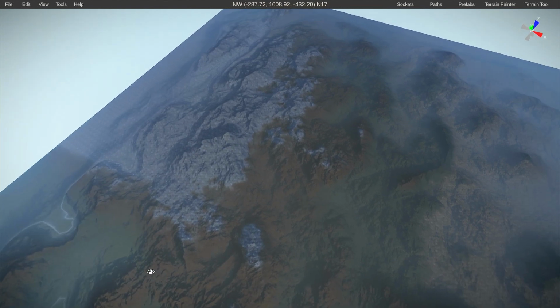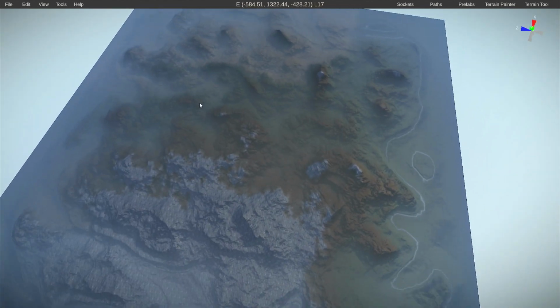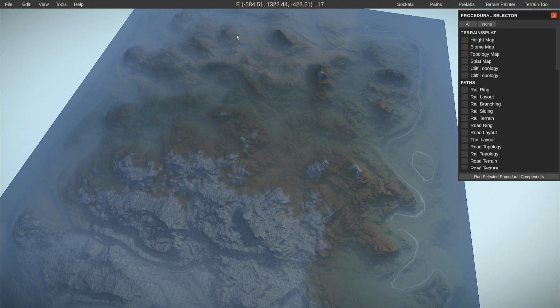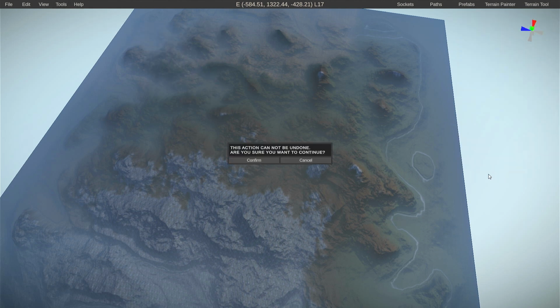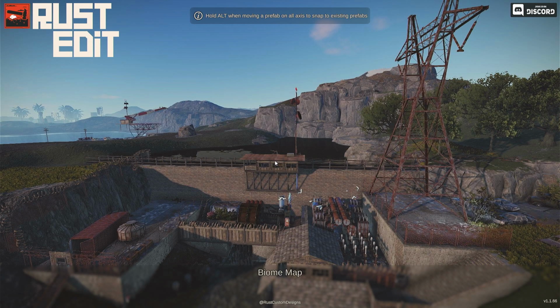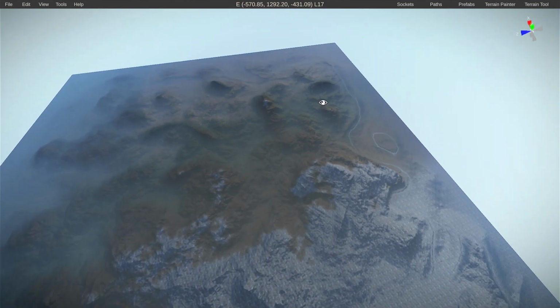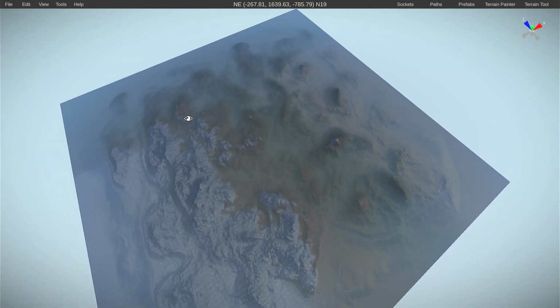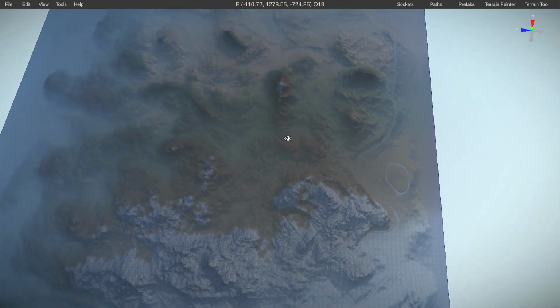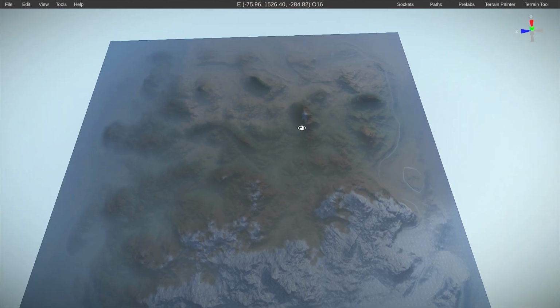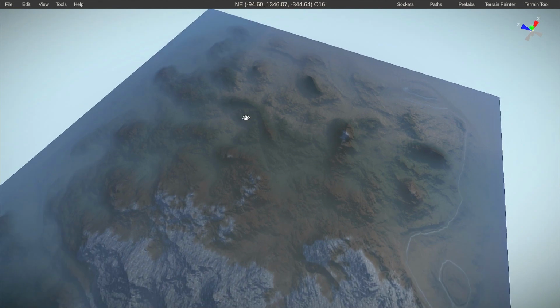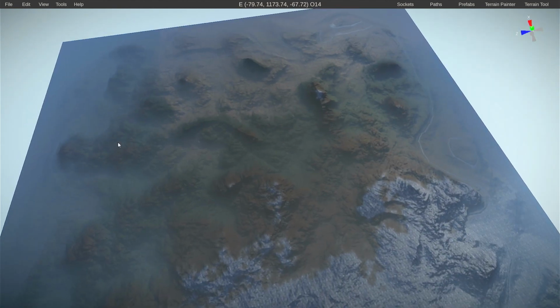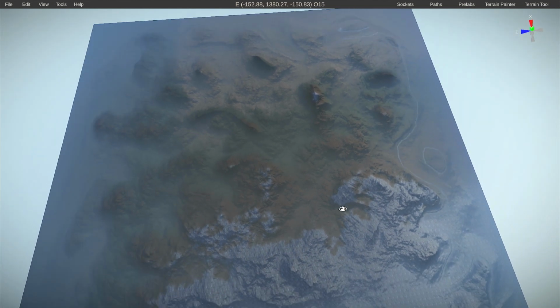So say you didn't like this for whatever reason. There's too much of this or not enough of that, right? You could, of course, do it again. Just run your biome selection again. And it'll give you a whole new selection, but according to their algorithm. It's going to be somewhat similar, but, you know, you could always reload the map and try again. I get a little bit more temperate here. Anyway, say this is the map we're going to use.